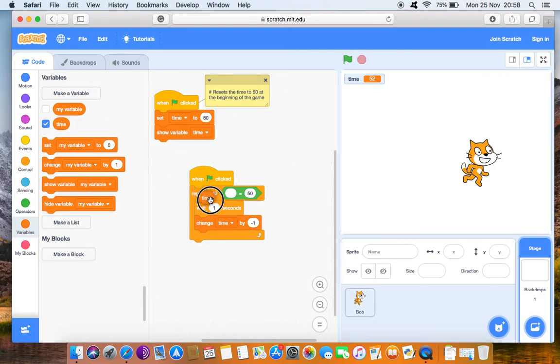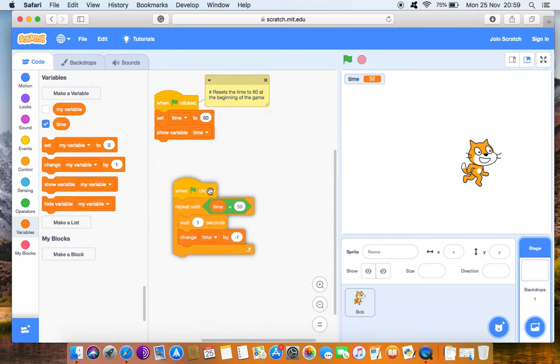I can just grab it and drop it in there. Okay, so that looks like my algorithm's pretty much complete. And this repeat until, this is a condition. We call this a condition. So that would mean that this is a conditional loop, that this loop keeps on happening until this is not true. Or sorry, until this is true, right?